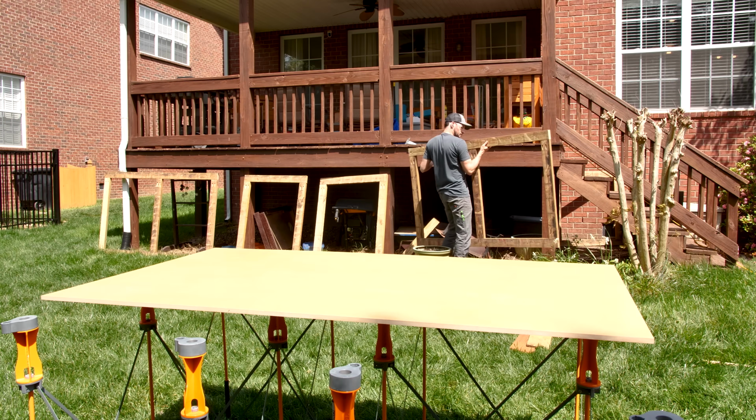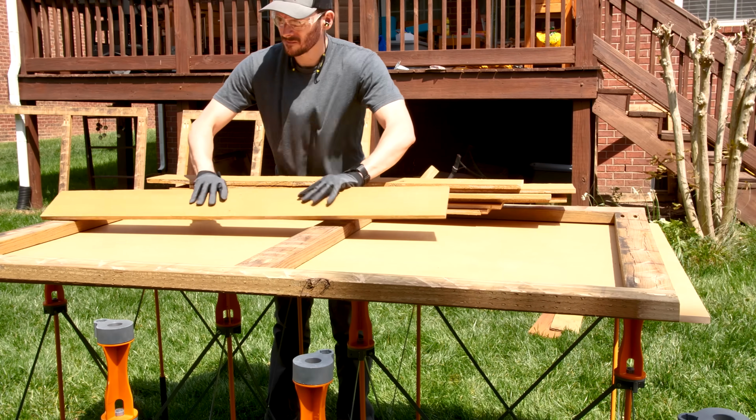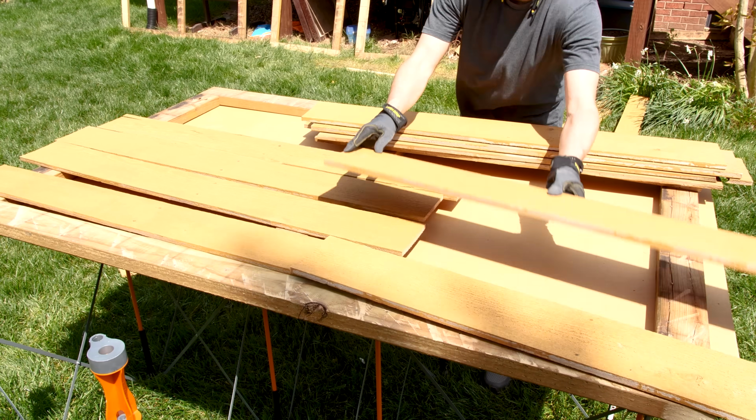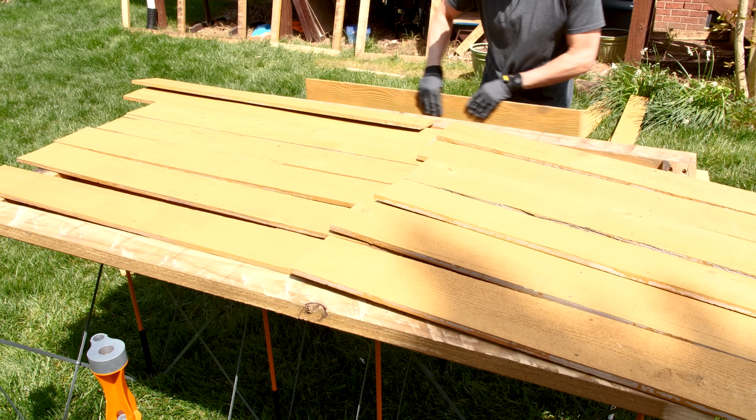And with all the frames done, I started laying out the pickets to see how many I'd need to cover each one. Now, unfortunately, these boards were too short to cover all the way across the large frame, so I'll have to cut the pickets to half the size and do 2 runs of them.